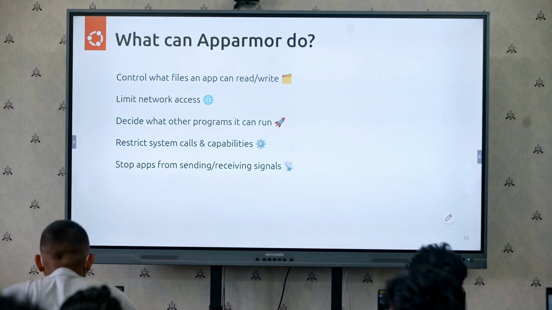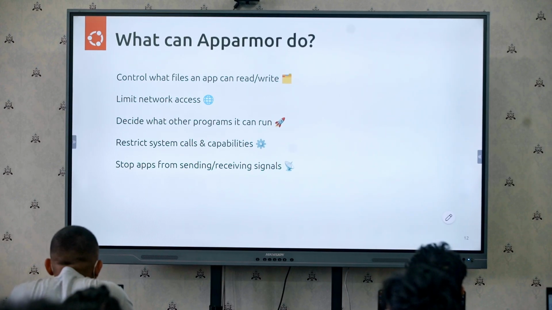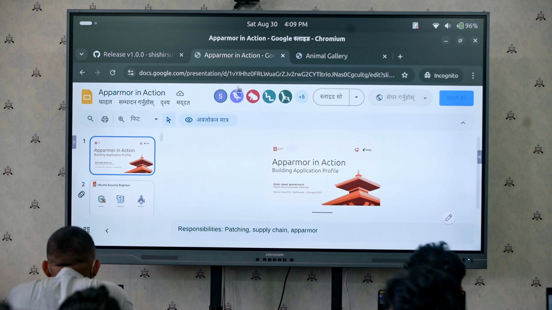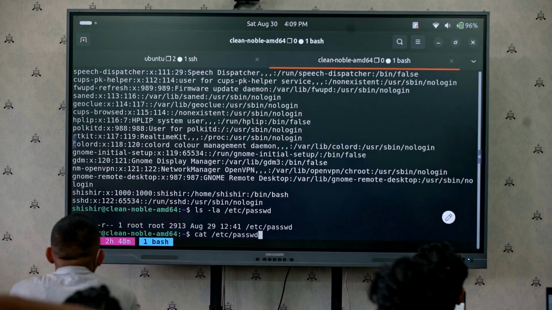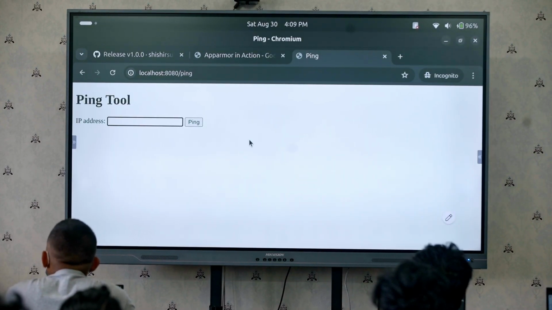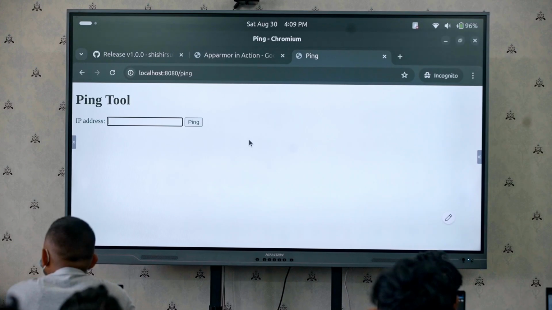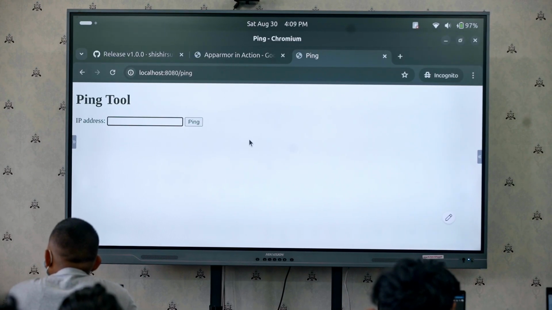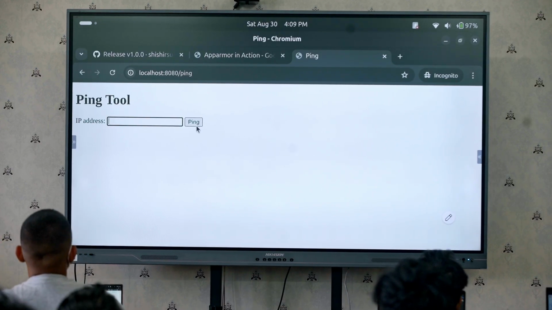Like we've seen, UbuCon Asia 2025 was running on my terminal, but in the example that I showed previously, I killed that, so let me run it again. Here the new process was being spawned by my process. It was calling the ping binary, then it was doing its thing, then it returned return code 0, which means that it succeeded, then the execution passed back to our original application, right? So this is something we can also control using AppArmor.